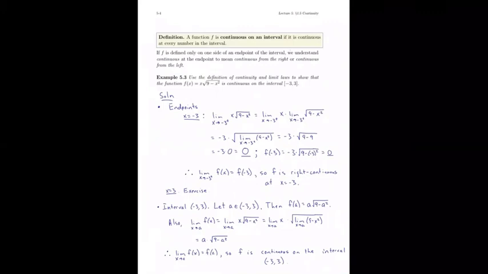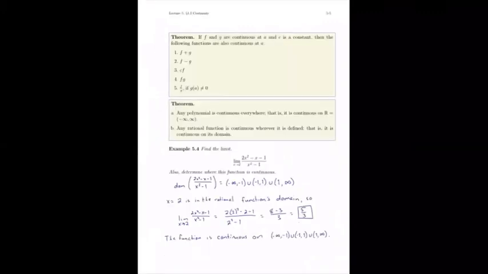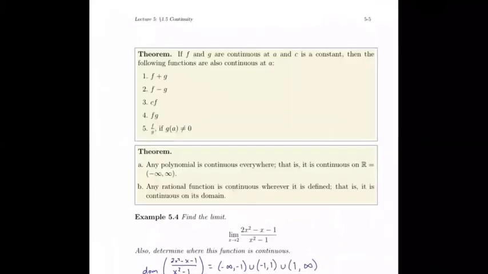All right, so let's move on to something maybe more tangible. We've got some very nice theorems regarding continuity of functions, and these really all follow from the limit laws of limits of functions. So if we have two functions, f and g, and they're continuous at a number a, at some value a, and then we have some constant c, and so some other real number, then the following functions are also continuous at a.